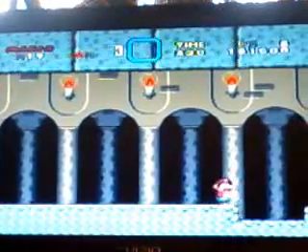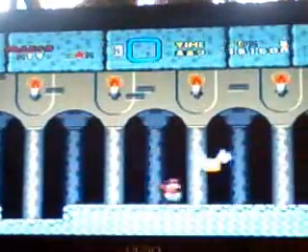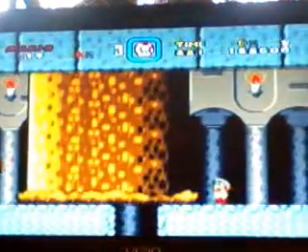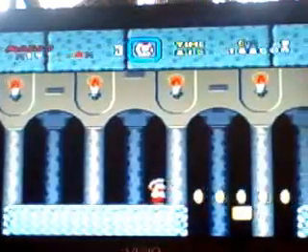That miniature goalpost there that I just hit. You should have seen me hit that a couple times already. What that is, is a checkpoint. You hit the checkpoint, and then if you die, you start from that checkpoint. Oh, and if you're small Mario, it automatically turns you into big Mario, which is pretty cool.